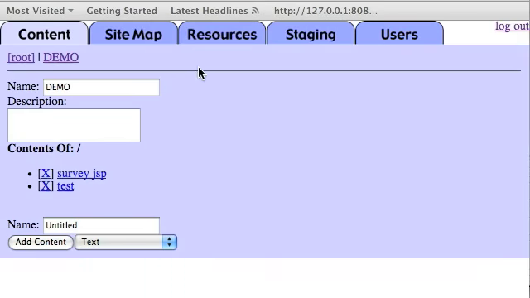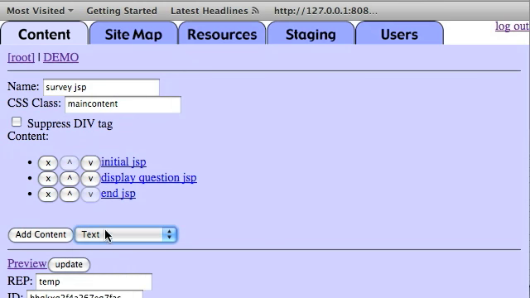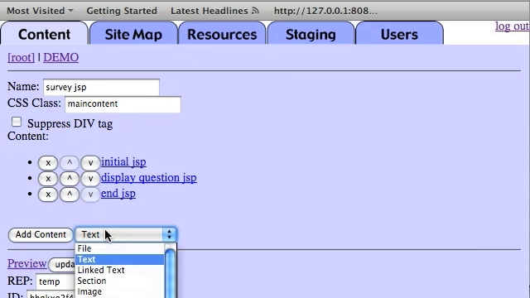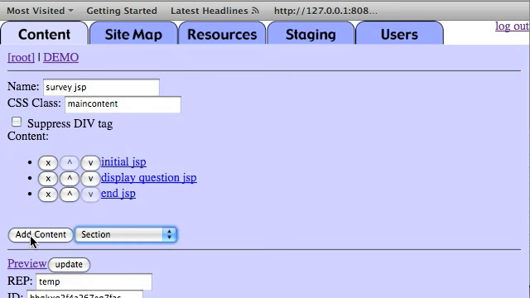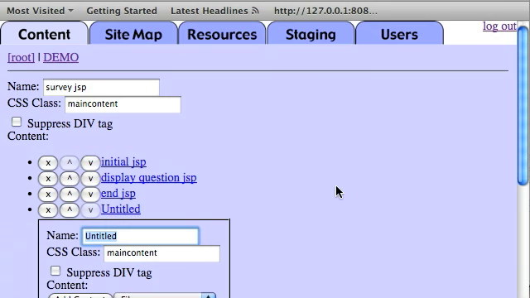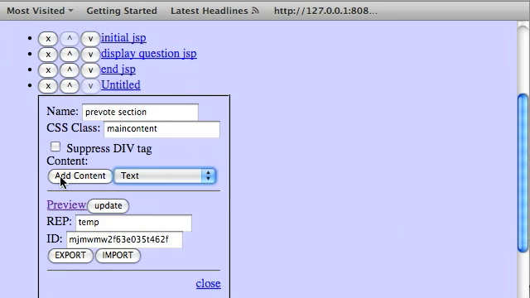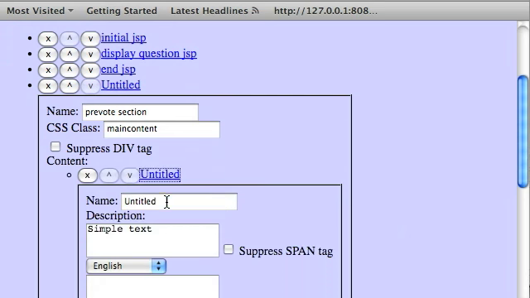Now let's add in the section for the answers. So let's go back to our original JSP and add in some more code that displays the individual answers to our survey question. We're going to go ahead and put this in its own section because once the user has voted, we don't really want to display this, and so we're going to encapsulate it in its own little section, which we'll call the pre-vote section.